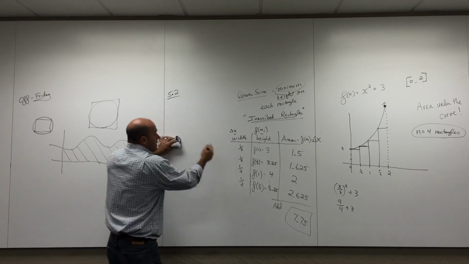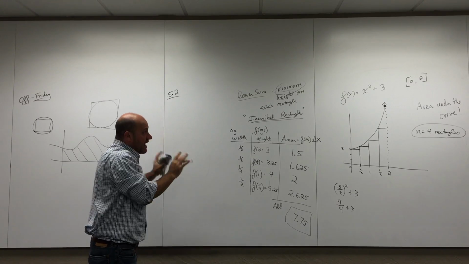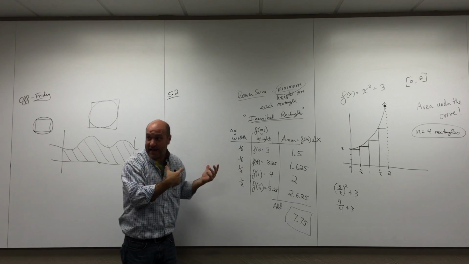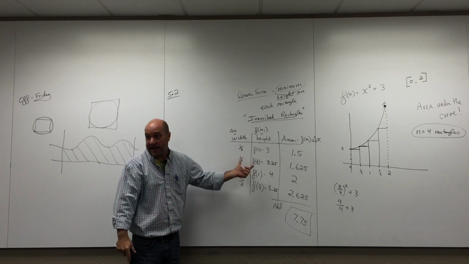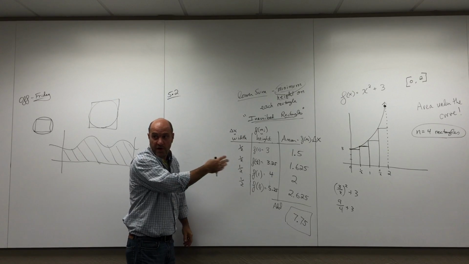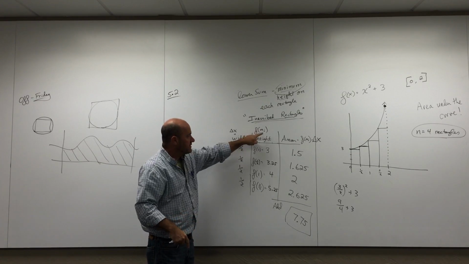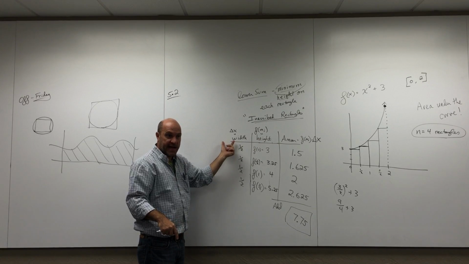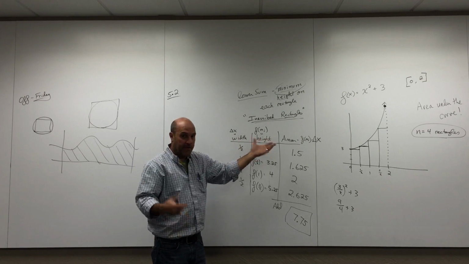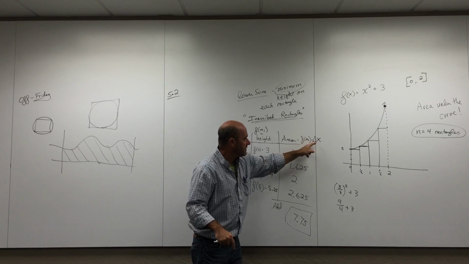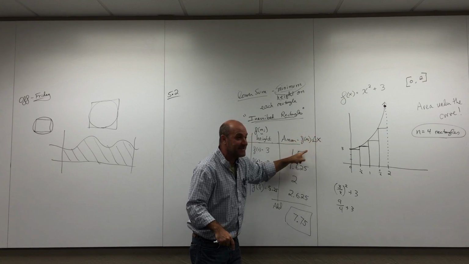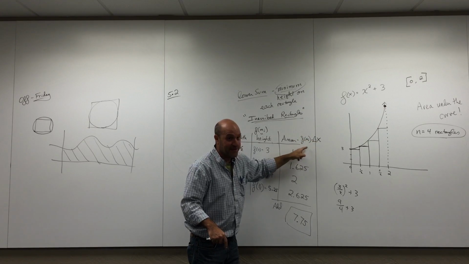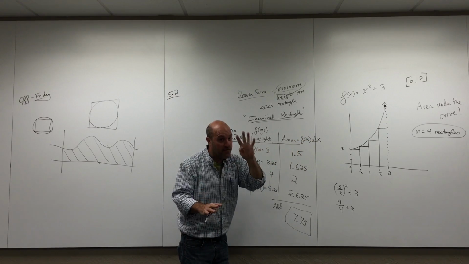All right, now here's what I just did. I broke it down nice. You guys are listening to me. You're nodding. You're understanding this. It's not that hard. It's widths and heights, right? The notation's a little weird, but you get used to it. This is a y value. It's a height. This is a width on the x-axis. And then when you multiply widths and heights, you get an area. I'm starting to look at that and see an area of a rectangle right there. It's a height and a width. Anyway, and then I did this for 4 rectangles.